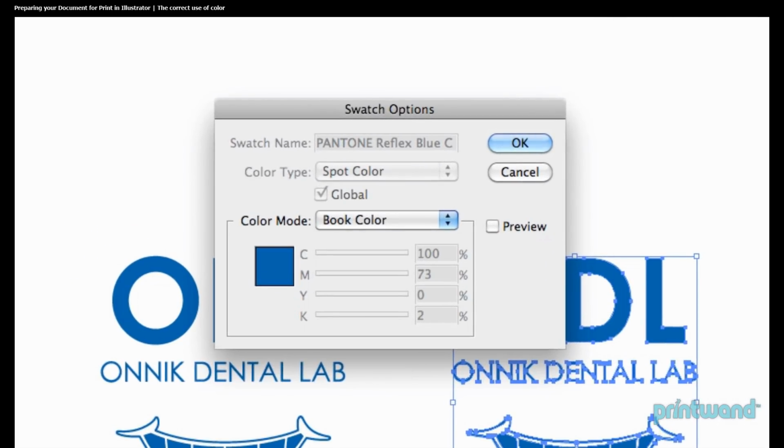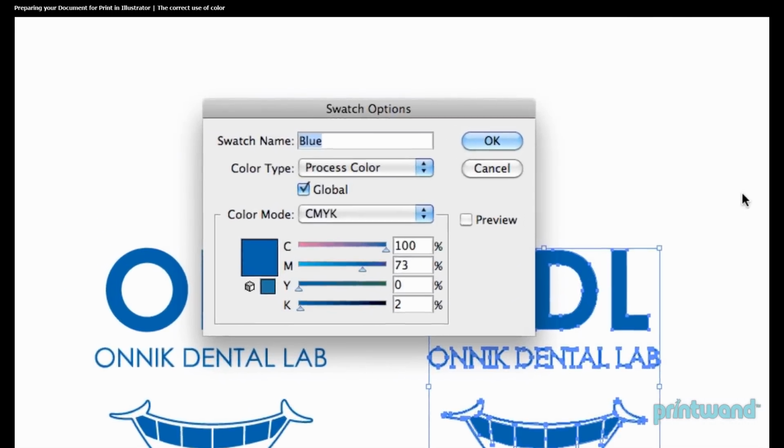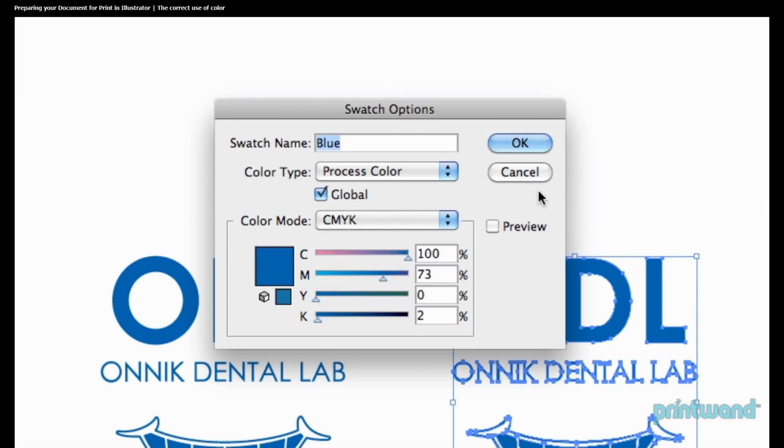We can see that this one here is a PMS color. This means that it's one color when it's printed. It only is going to use one ink. So let's close this and we'll take a look at our next piece of art. And we'll notice here that this one is made of a four-color process. It uses four inks: cyan, magenta, yellow, and black.